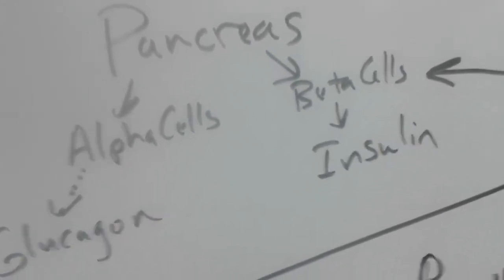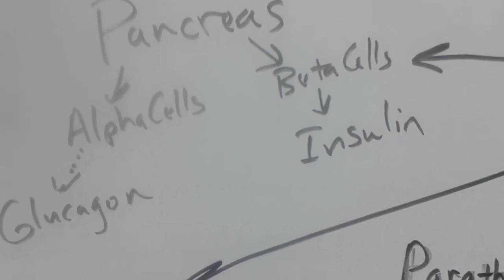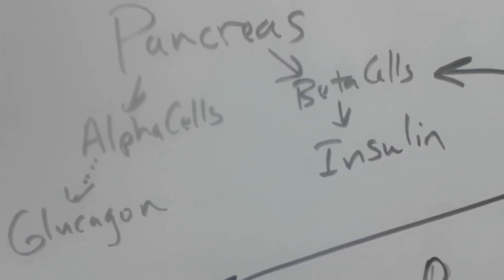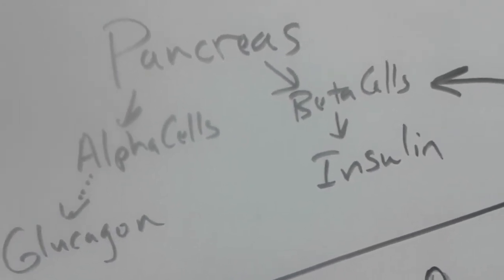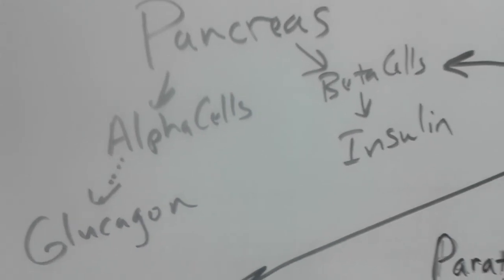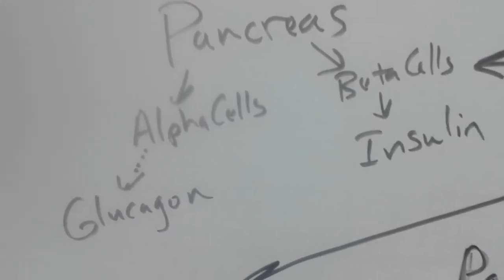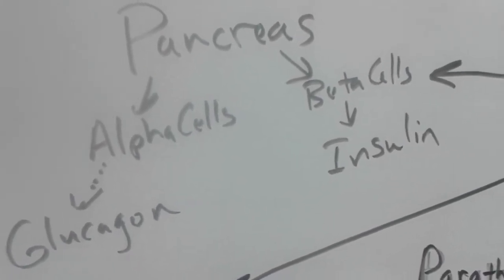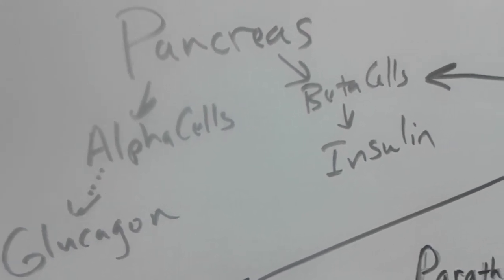Insulin targets most of the cells of your body, and it tells those cells to open up channels to allow glucose to go inside of the cell so that the cell can use the glucose for all different types of purposes. Whereas glucagon says, nope, let's do the exact opposite. There's not enough glucose, not enough sugar in the bloodstream, so let's target the cells we need to target to allow sugar into the bloodstream.